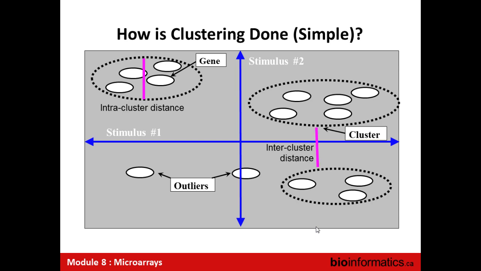You also want to make sure that your clusters are separated by a large distance. And there's some sort of a trade-off here. If you're going to have lots of clusters, the number of clusters can go up to having one cluster for every data point, which is great. The clusters are super tight. But now they're going to be, unfortunately, close together because all of the genes are going to be right next to one another. So you're kind of looking at how to balance the intercluster distance and the intracluster distance.